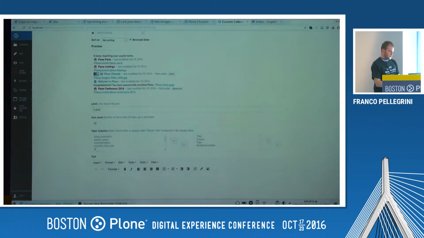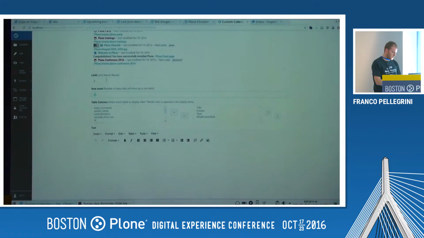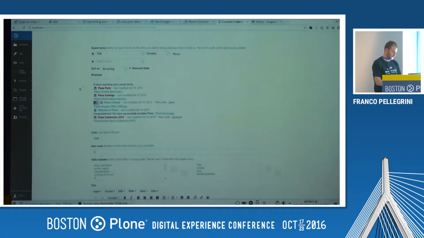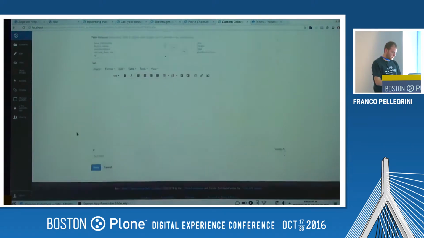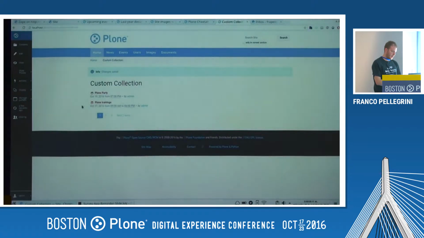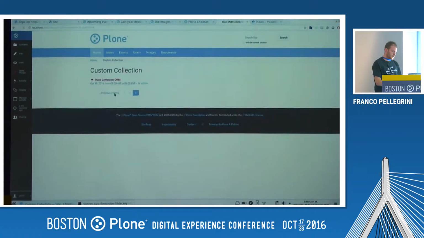Here you limit the amount of results you want to show. You can put a lower number here. I want to put 2, for instance. And oh, sorry. This is the maximum number of results, and this is the batching, right? So if I have a huge amount of results, I have 5 here, and I want to show 2 by 2 on each page. I enter 2 there, save it, and I get this pagination here at the bottom where you can navigate.